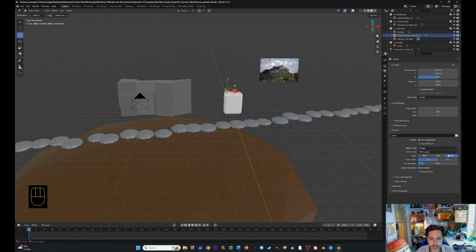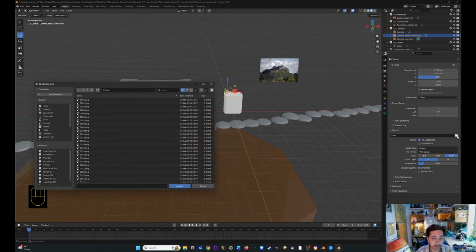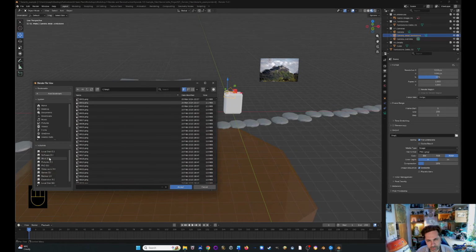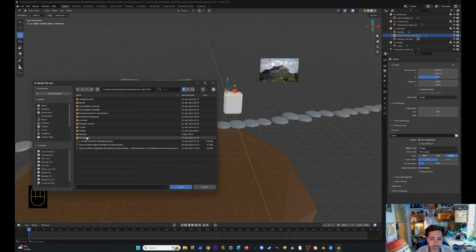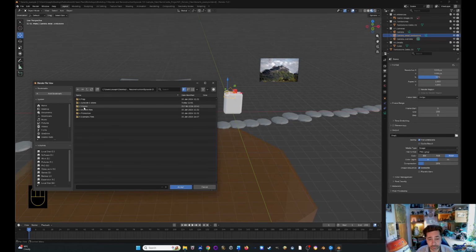Now position the camera with Numpad 0, click View, and press F12. The render window opens. It will be dark. We have no light. That's expected. So close the window with ESC and add a basic light. Shift A, Light, Sun, position it above the scene, and render again with F12. Better. If you actually have something on your first try, it means that one of the little lights is available. There's normally a little lamp. Convert that to a sun, or delete that and add a sun if it's easier.